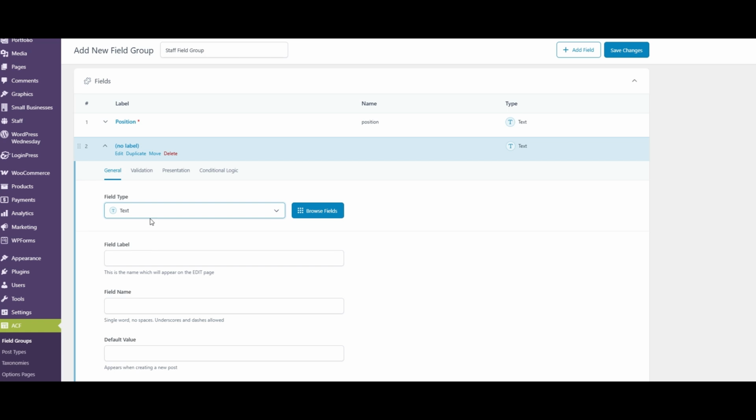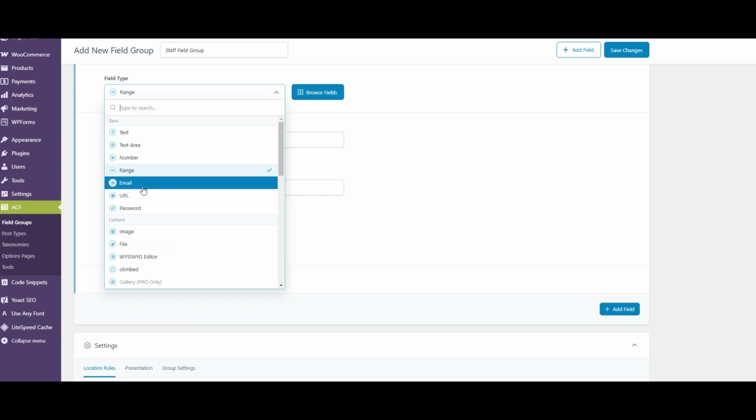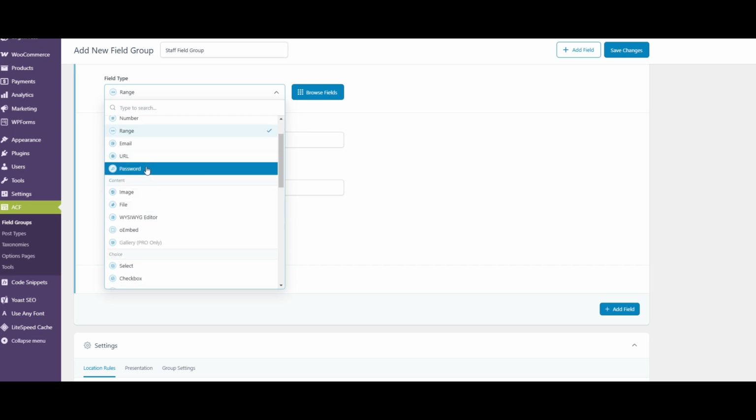We can go through this drop down really quickly, the different types of fields that are available in this general free version. You have text area. You can populate a number, a range of something. You can put an email field so that it only accepts email addresses when someone is typing something in. You can put a URL so that it only accepts a URL if any data is filled in. You can put a password field. You can do an image. You can also do a file, of course, which is different because it could be a document, it could be a video, not just an image.